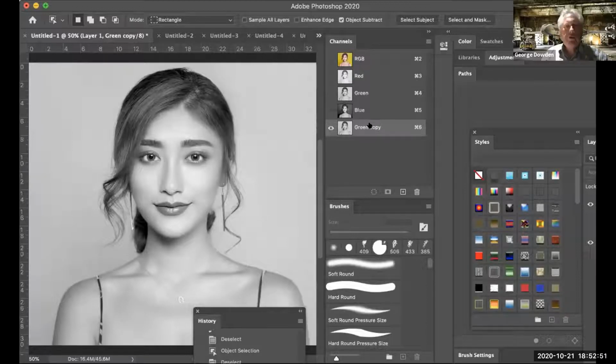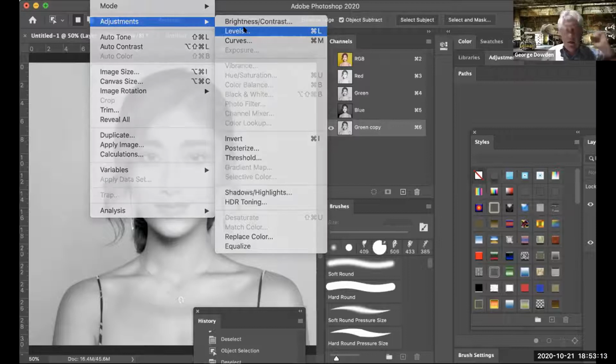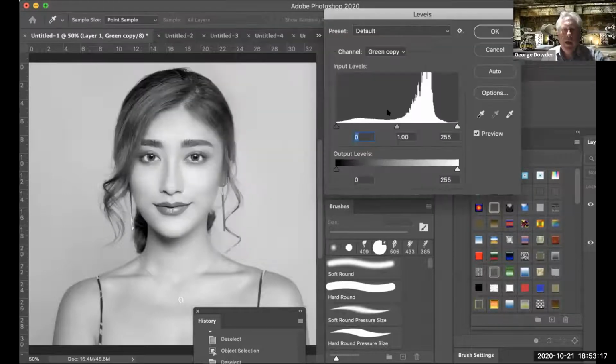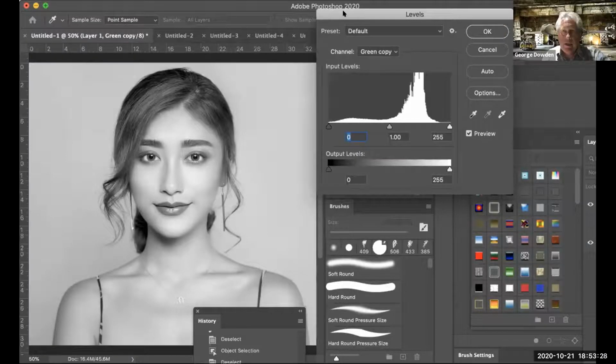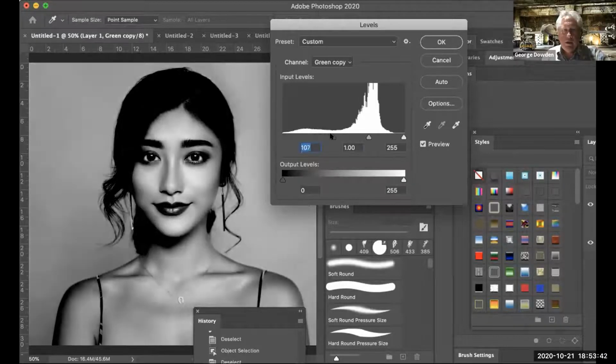So now that we have this green copy, we want to use this channel and make it more of a contrast. And the way we do that is go to Image, Adjustments, and Levels. This is going to allow us to provide a change in the level of density for this image. And you'll notice you have a dark, a mid-tone, and a light slider in this levels panel. By moving these sliders, you will change the contrast of the image. So watch what happens when I choose the dark slider and move it down. Do you see the contrast becoming dark?